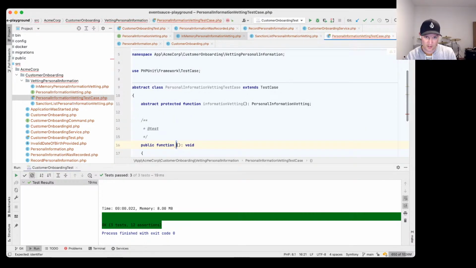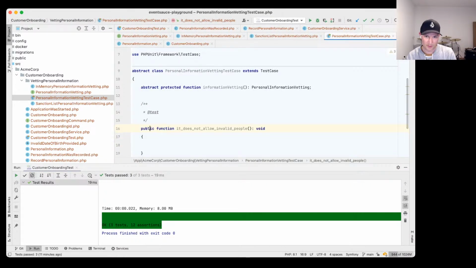So it does not allow invalid people. Personal information, I don't like this. I like maybe sanction list. Yeah, I'm not going to do this one.